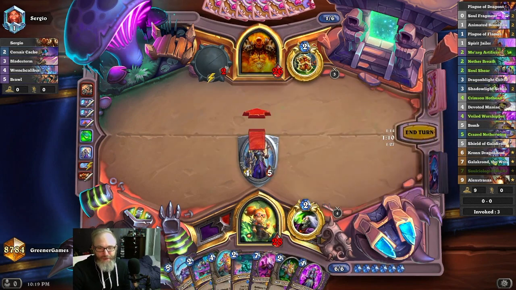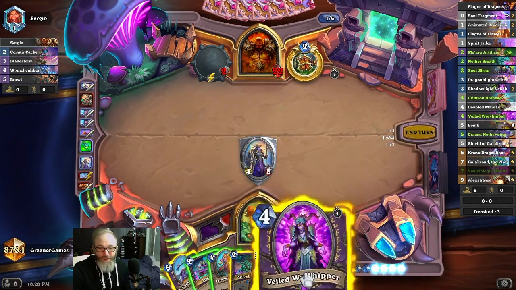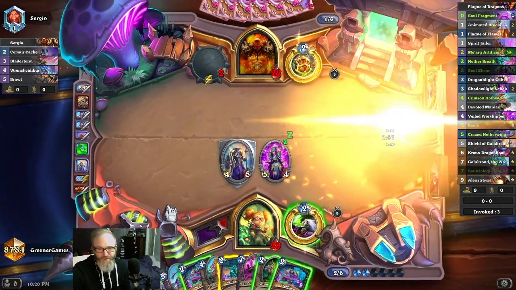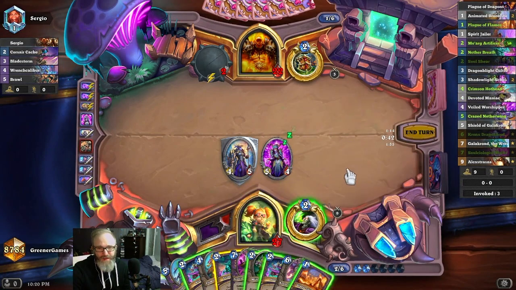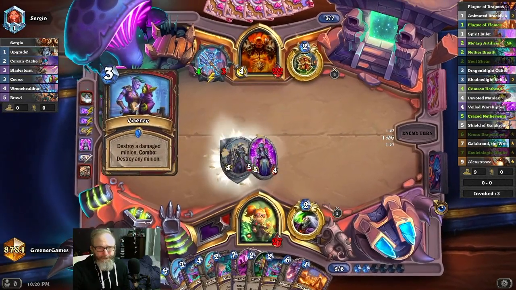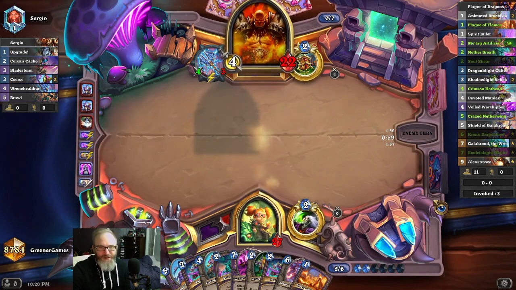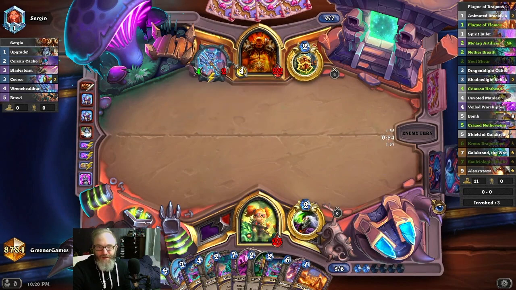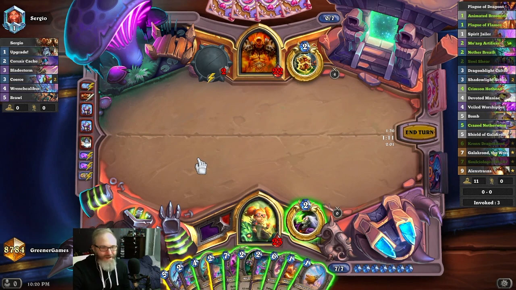Okay, so smacking with this one. And maybe I put out this one. And then we just chill. Double Coerce. Holy shit, dude. This guy does not like being contested at all. All right, chill out, bro.